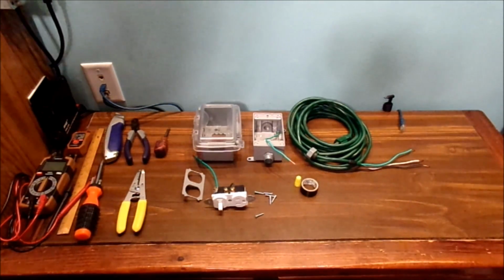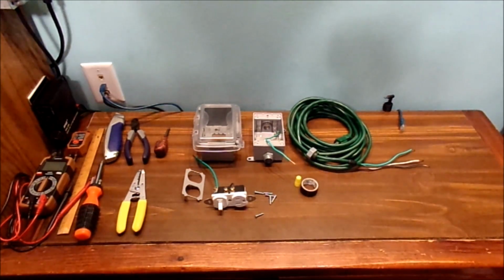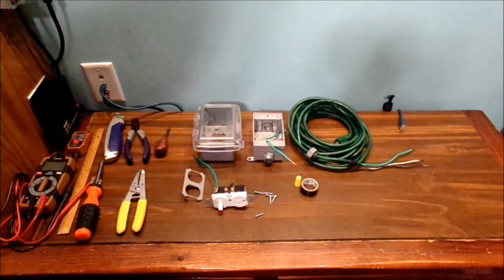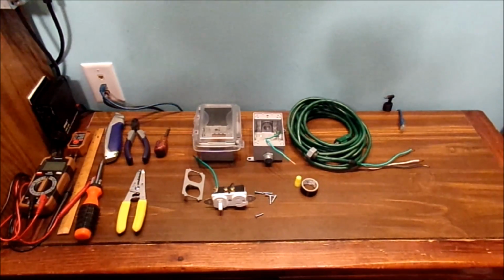Before we start wiring this switched combo outlet together, there are a couple of things I want to warn you about. This is dangerous if you don't feel comfortable working on electrical projects. Please don't do this yourself. Have a professional electrician do it for you, in case you don't understand how any of these parts and things work.